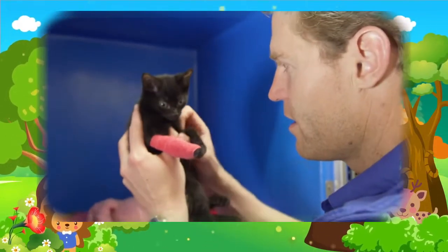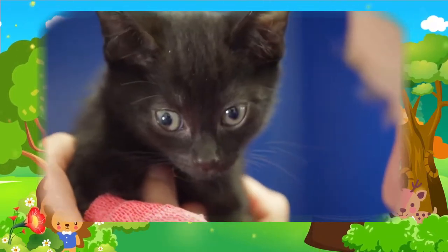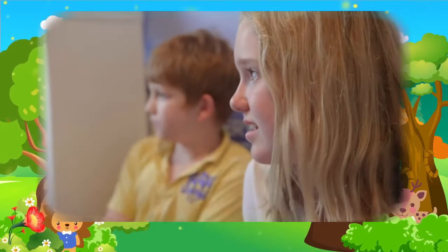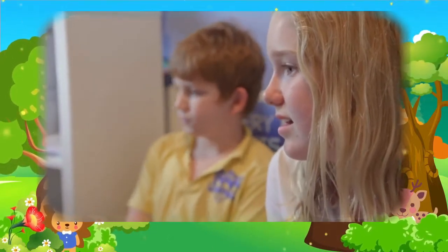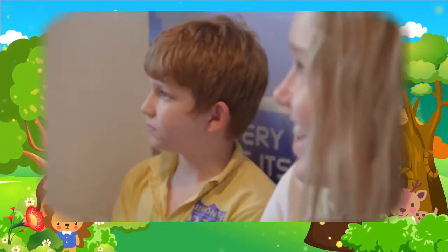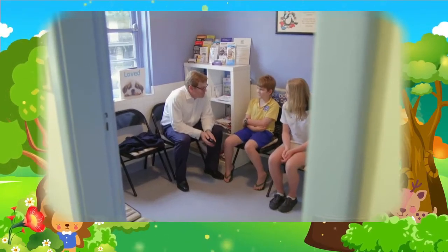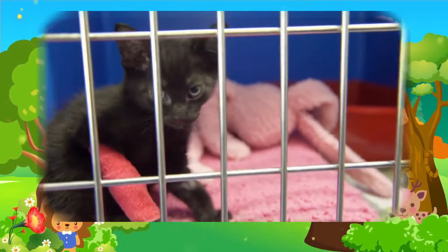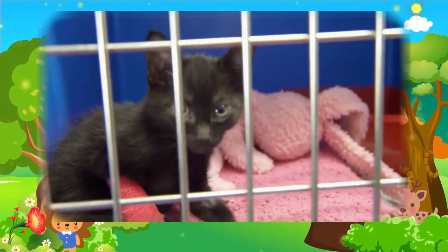At the Bondi Clinic, a miraculous turnaround in Coco's recovery means she's finally able to go home. Chris phoned me today and said she's much better. She was jumping around. She bit his finger. Coco's excited family can't wait to be reunited with their extra special little girl. Last night at home was very quiet. We'd gotten used to a little cat bouncing around. She's quite a nocturnal cat, so she usually wakes up at about 2 o'clock in the morning and goes for a run around the house. So it was odd not having her there.